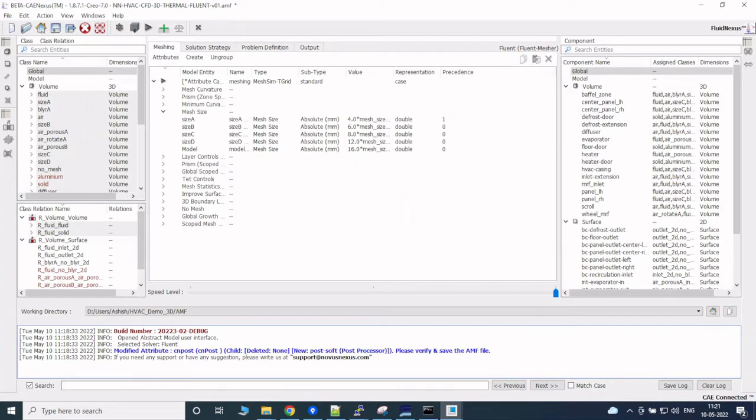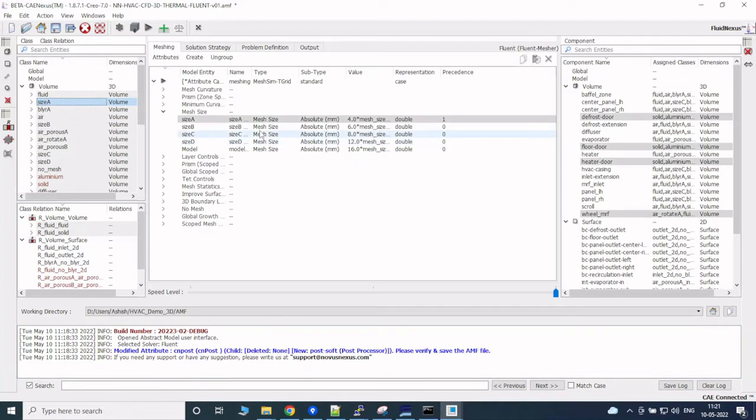This is CA Nexus abstract model window. On left side, there are different classes defined, and here the relation between different classes are created. There are 4 tabs. In meshing tab, we specify the meshing attributes, like on size A class, we have defined the mesh size.